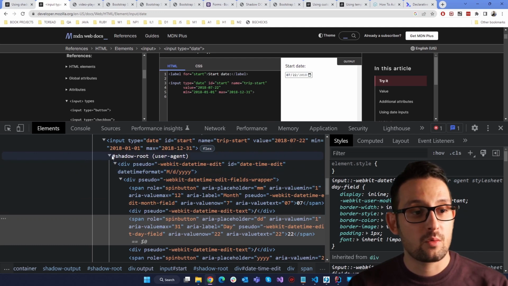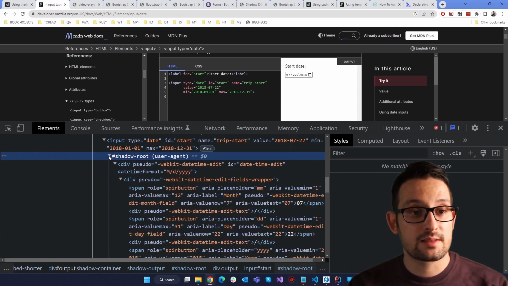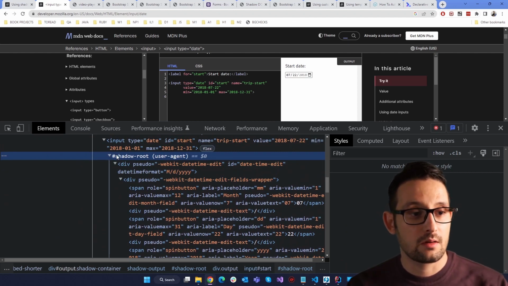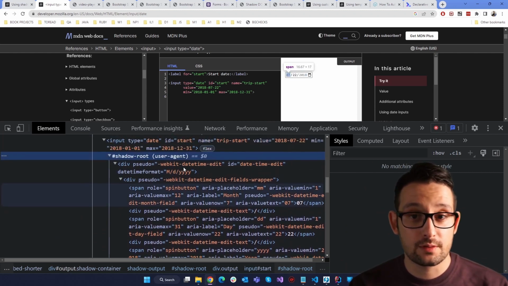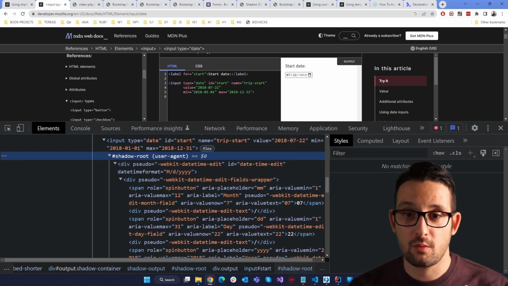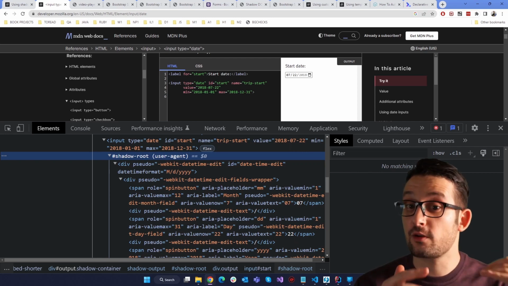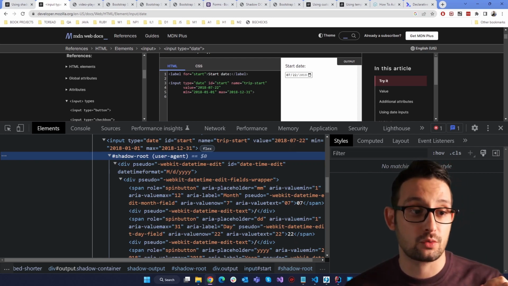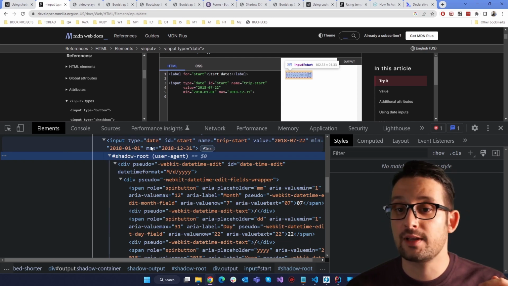However, we can see the internals by expanding the Shadowroot, and maybe we need to clarify some DOM terminology here to be aware. We call shadow host the regular DOM node that the shadow DOM is attached to, right? This is the input date.